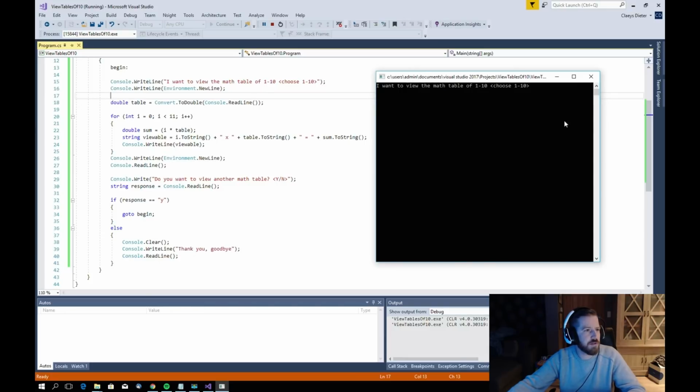There is a question. I want to view the math table of 1 to 10. Choose 1 to 10. We will choose 8. There's the table. Okay, enter. Do you want to view another math table? We'll put yes.